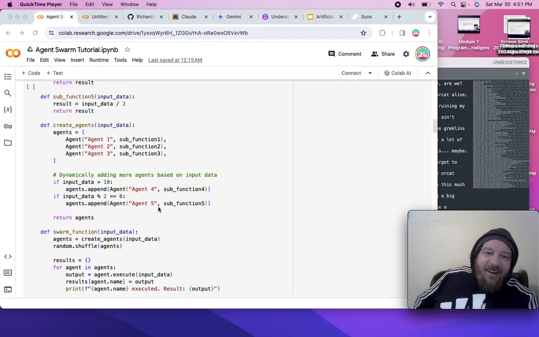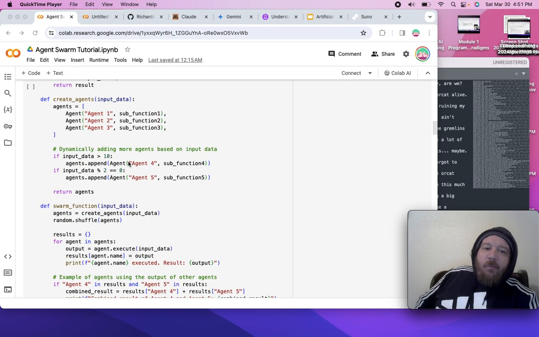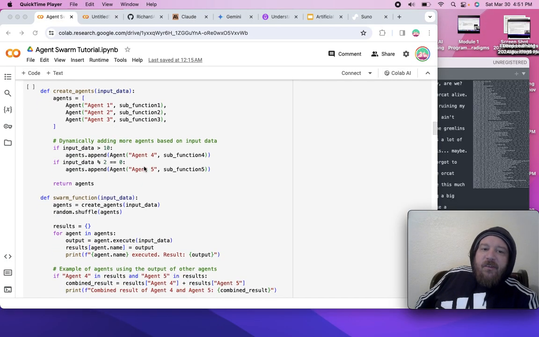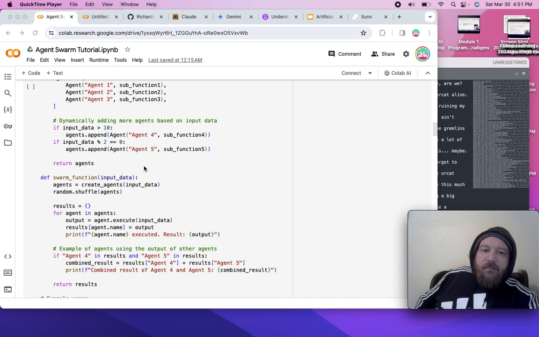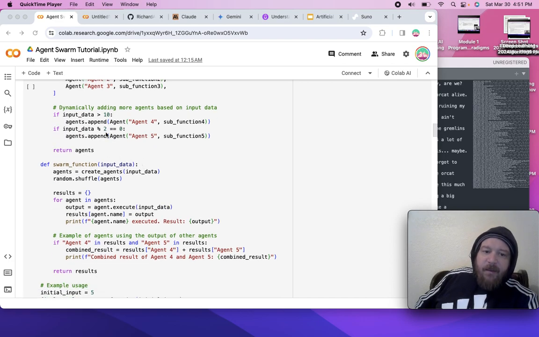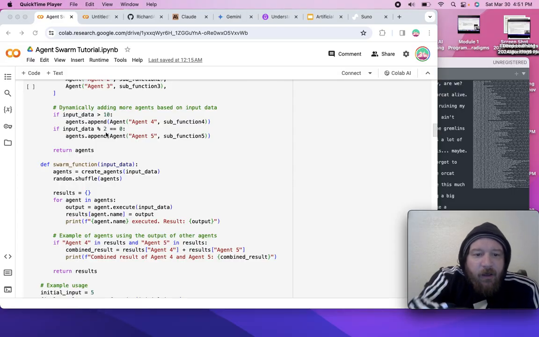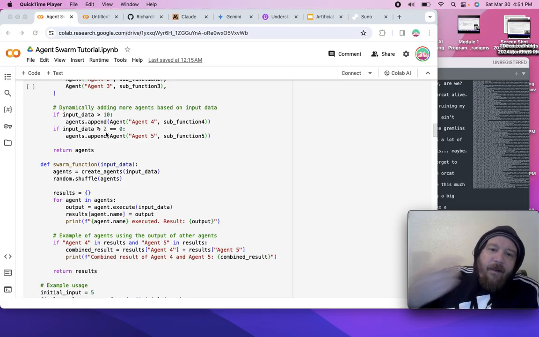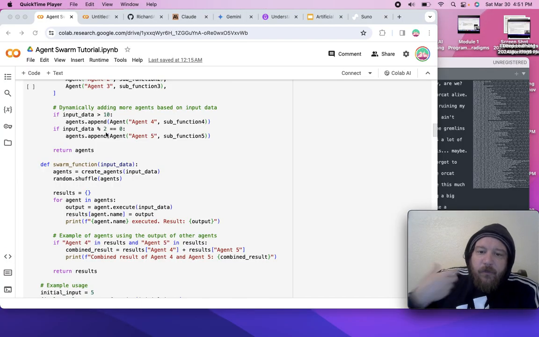So we go through, and then we have our dynamic outputs. We can see that in this instance we've dynamically added our agents 4 and 5. We give them random input numbers, so that they have random numbers that they're starting with on top of the initial input of 5. And then we let them go, right? That's how we're making sure that we're inputting the randomness in here.